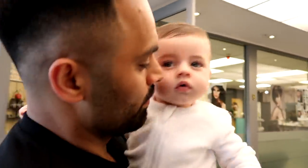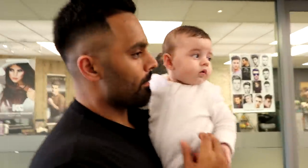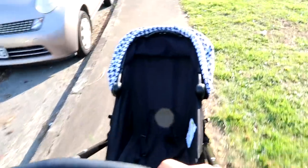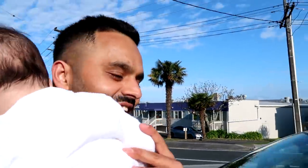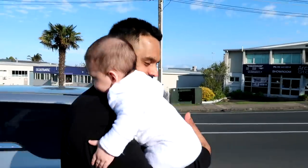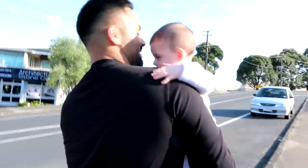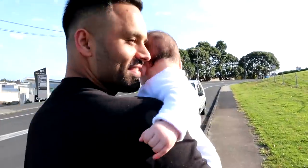Ready for a nice walk back! Are you gonna go in your pram or stay on daddy? Daddy it is! We tried to put Noah back in the pram but he just wants to be with daddy, so it looks like it's my job to push this back empty. Lucky it's light! Don't run away with him, otherwise I'm just gonna look like a crazy woman pushing an empty pram. 'Sundar' means beautiful — you're beautiful!